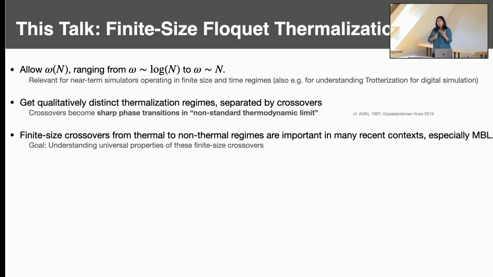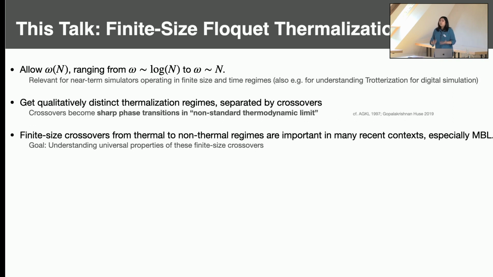When you're talking about dynamics, you can do similar things, which is scale the frequencies or scale the couplings that enter in your problem with N in a certain way, and then take specific limits. I'll describe some limits of that kind. And by doing those, you can get sharp dynamical phase transitions. And the types of scalings that you consider could be very different for dynamics or thermodynamics, okay?